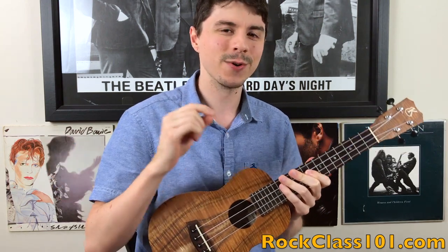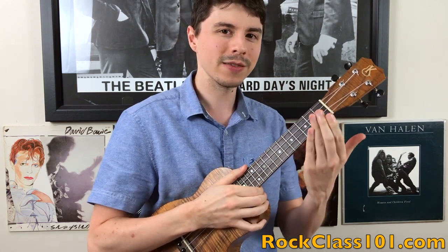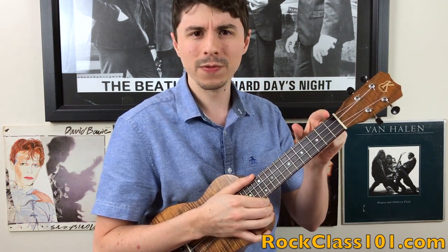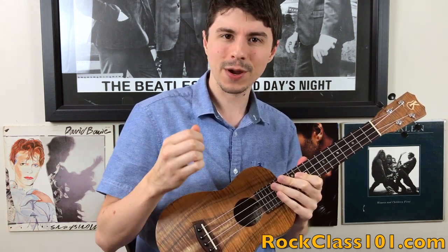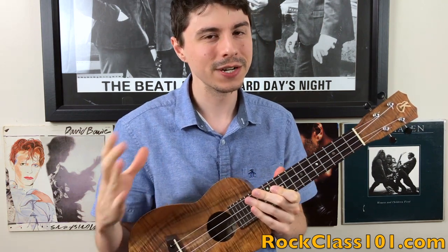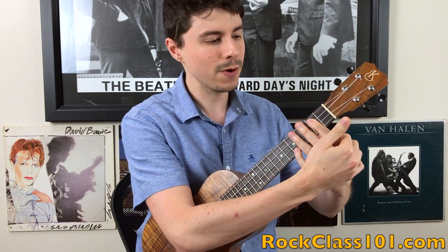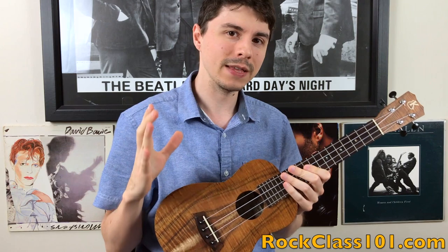Now the big one is going to be movement. As you saw in the performance video, we're going to be playing throughout the entire span of the neck. So we're going to be breaking away from playing only in the beginning of the neck, for example, frets 1 through 3. We're also going to be talking about a three-finger approach for picking, so we're going to make our right-hand picking very efficient in this lesson, and we're also going to cover a couple other things, such as partial barre chords. We'll talk a little bit about proper left-hand form, and we're going to touch on dynamics just a bit too. So we've got a lot to cover in this lesson.